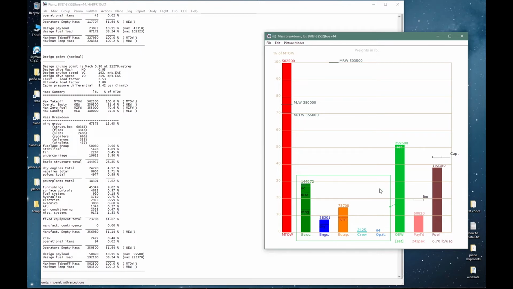Within the box you can see the breakdowns that get put together to build up the OEW. So you have structure, engines, fixed equipment, etc. And over here they are in more detail: wing group, fuselage group, etc. The mass breakdowns are preliminary design estimates. For a design exercise that is significant, but for a fixed aircraft it makes no difference whatsoever to performance. The certification weights and the OEW are set to suitable values, and that is all that you need for performance calculations. And that goes for the entire database.